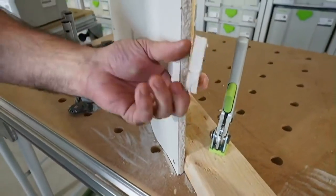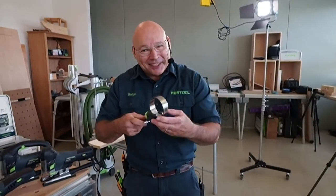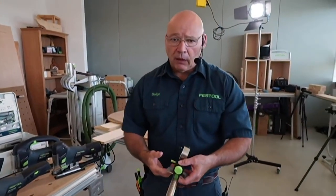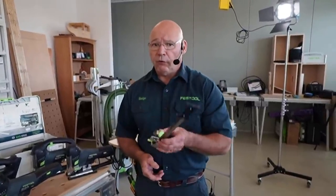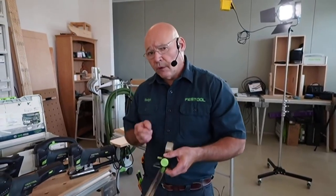So if I needed to do a through hole, and I don't care about depth setting, this is not an oil filter changing wrench. It's the circle cutter. When you see this and how it works, this is the end all be all. I've cut radiuses all day long with routers. I always go to a router while I'm cutting circles, but boy, this makes a jigsaw real handy for cutting circles and radiuses. I'm going to show you how. It's very effective. You'll see, I promise.